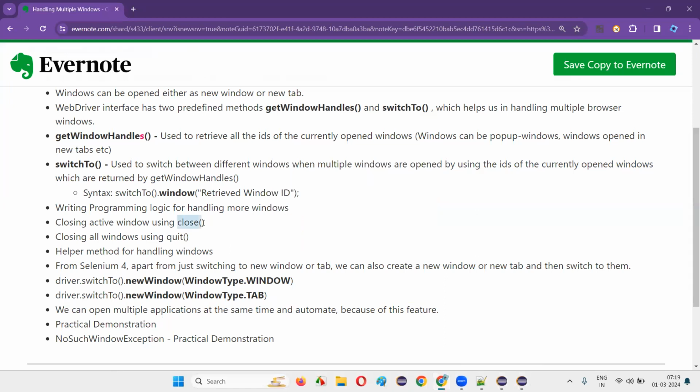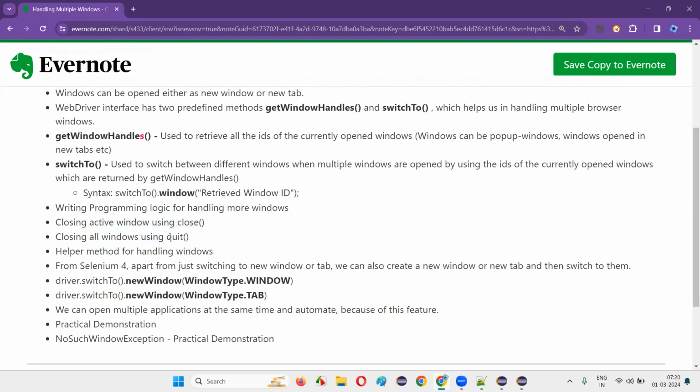Fine. Now next thing, everyone clear with the close command? Close command and handling windows is clear for everyone. Just type C in the chat box if it's clear. Simple thing. Currently Selenium focused window will be closed. Okay. You switch to another window, that window will be currently in focus. That window will get closed. If you don't switch, the default original window, that is the Omayo window, is getting closed in the example.